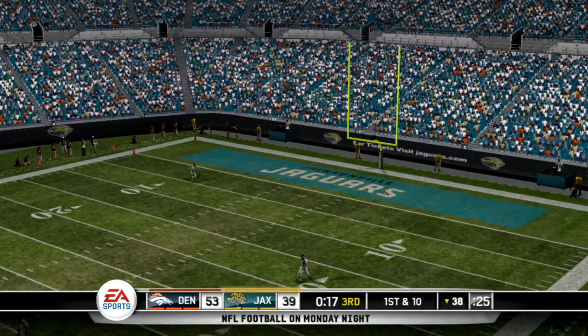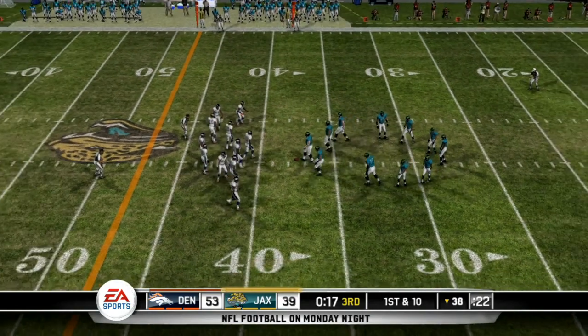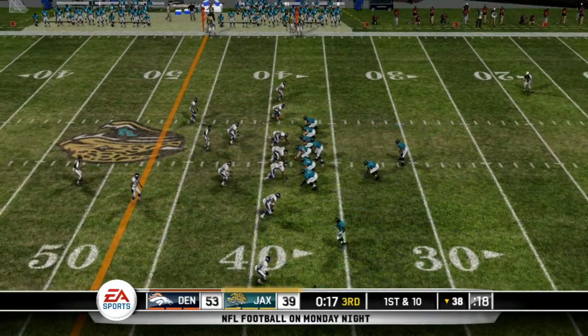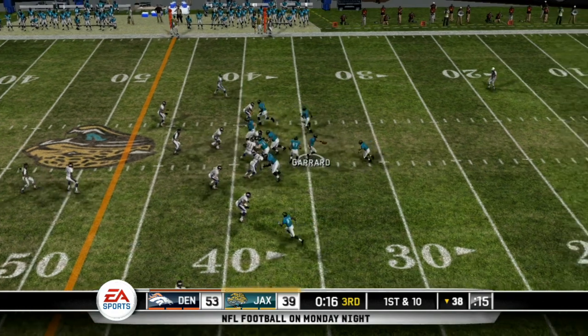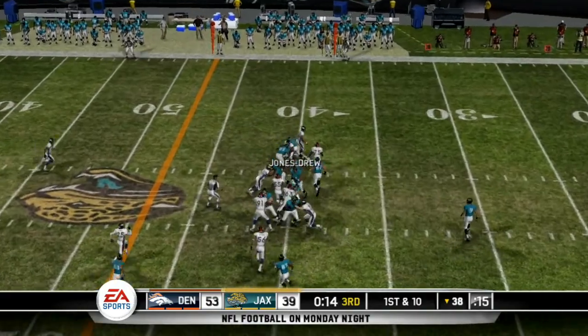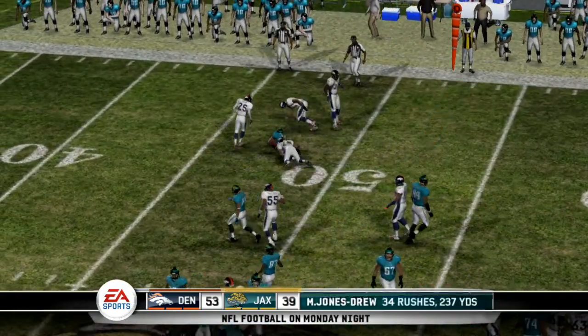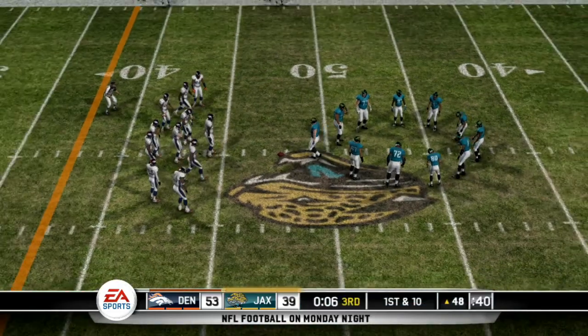It'll go out at the 38. The Jaguars looking for another 7 on this drive. They're still behind, but they can build on the momentum of that last drive if they can put one together here. Jones-Drew gets the ball. He makes his way to about the 48. Kent Bailey is there on the tackle.